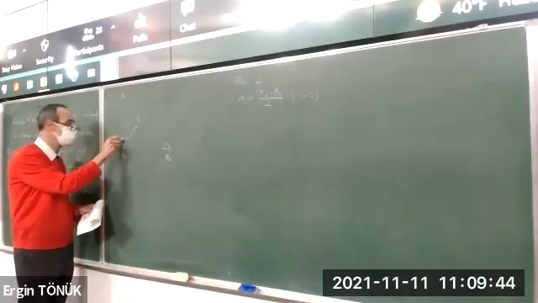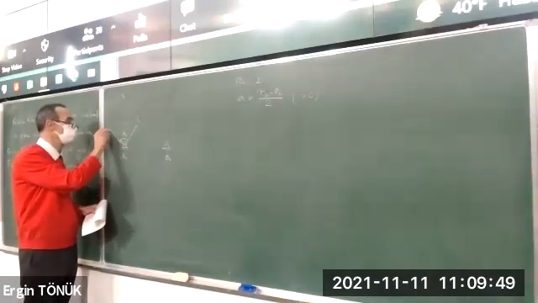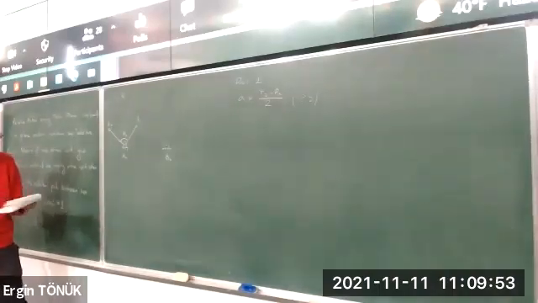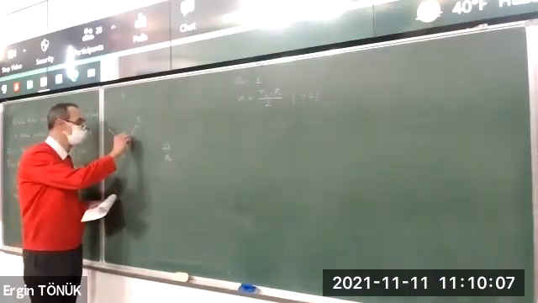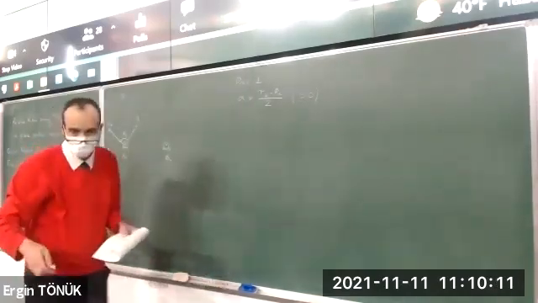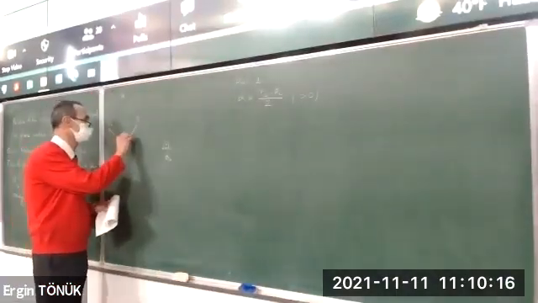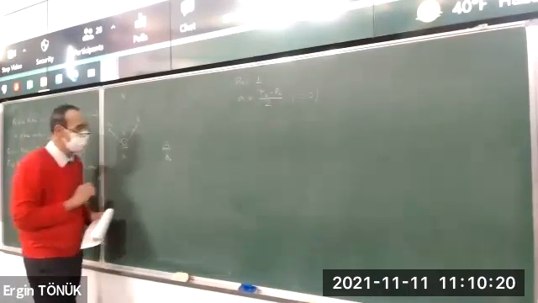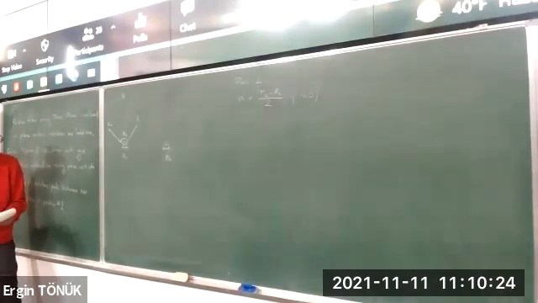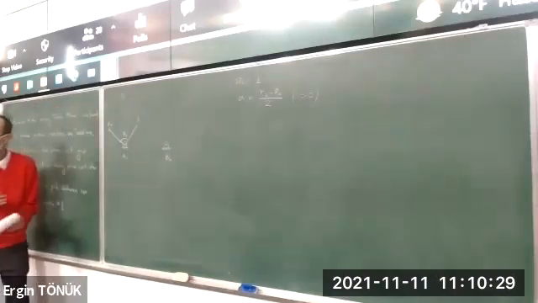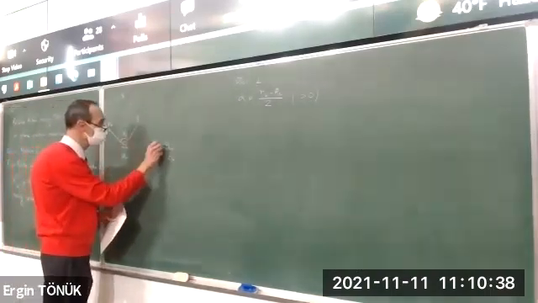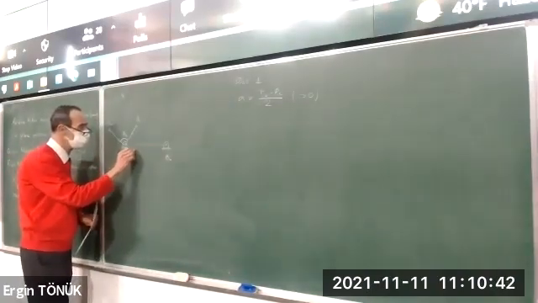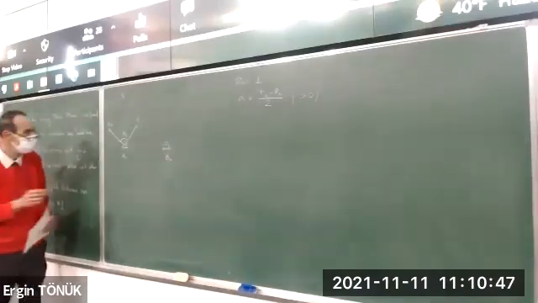Then by rotating this by Y12, I can determine A2 very easily. Am I right? Because this is a given angle. It's the design constraint. Now, what I'll do is a kinematic inversion. That is, I will assume the crank is fixed, but B0 is capable of moving. So if this is rotating Y12 above the pole, for the inverted motion, what's going to happen? This is going to rotate negative Y12. Am I right? In the inverted motion.